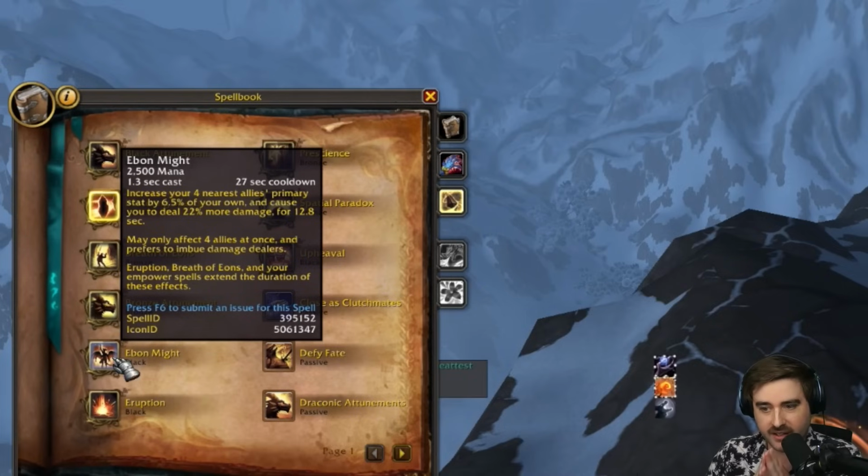Okay, so the idea with augmentation is you are buffing your allies, and a lot of your damage comes from your allies. In fact, the majority of the damage comes from your allies. So Ebon Might is kind of your main buff, and this is what you're trying to keep up on your allies. It can be extended by using your empowers and also your eruptions.